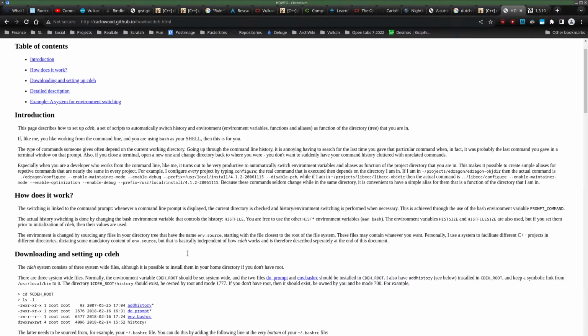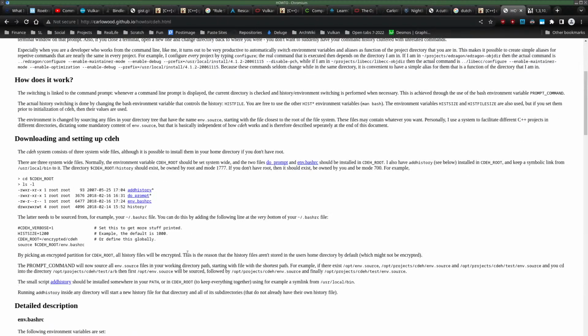Seriously, I mean it. So it works as follows: you install it, and then you can type add history, which is a command, in a certain directory, and from that moment on your command history will be separate in that directory, or any subdirectories.